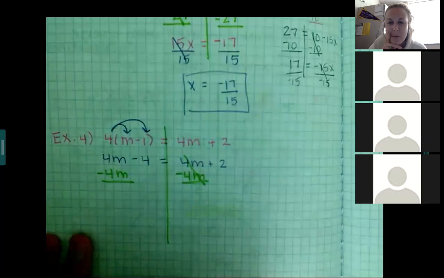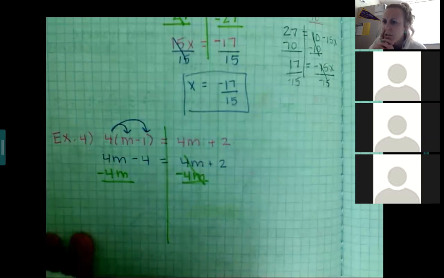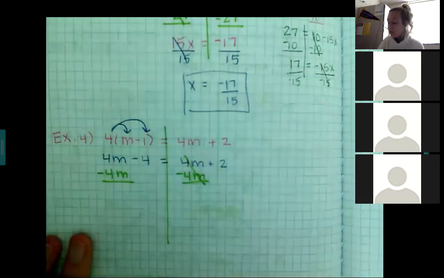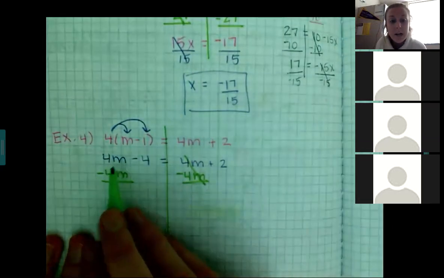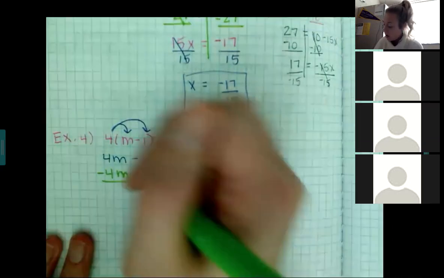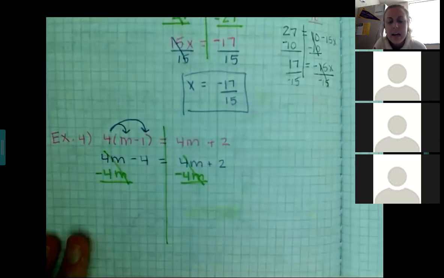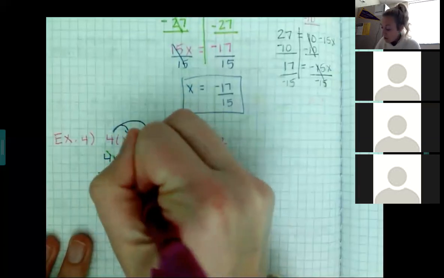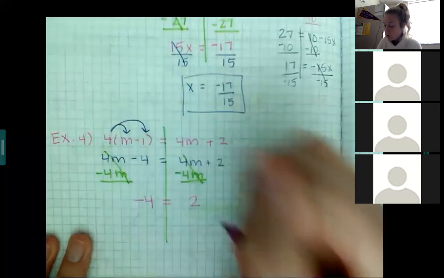Let's see what y'all remember. What happens? What's 4 take away 4? 0. But like, how you gonna take m away? Exactly. I love what he just said. Everybody look. Does everybody agree 4m take away 4m, you ain't got no m's left, right? Yes. He said, how are you going to just take m away? We didn't take it away. It went away on its own. So look at what you have left. Negative 4 equals 2.